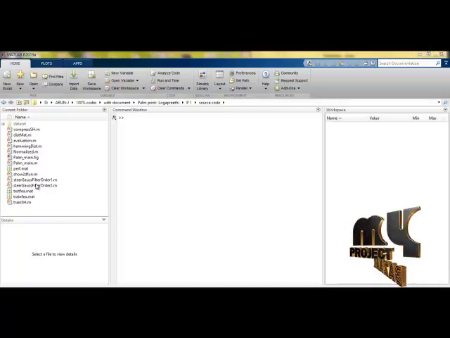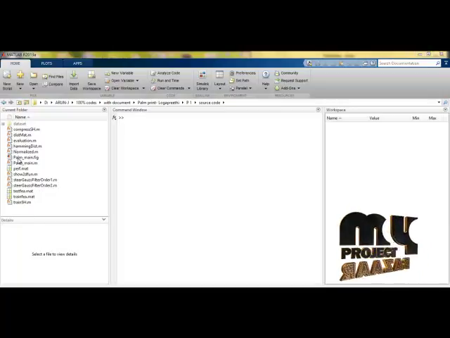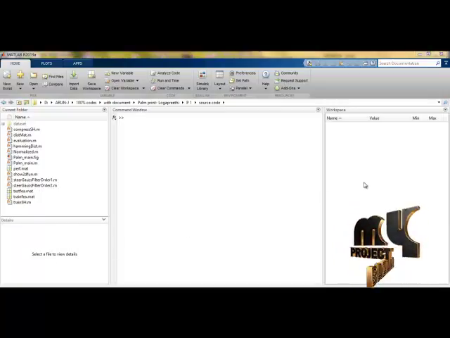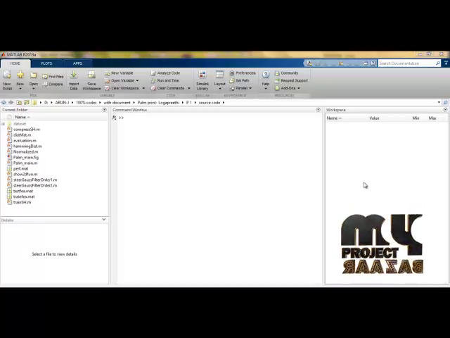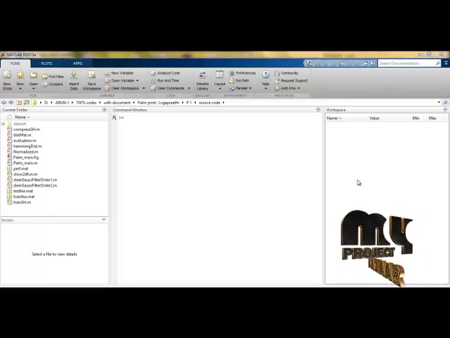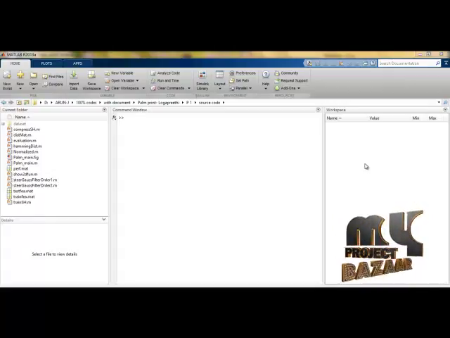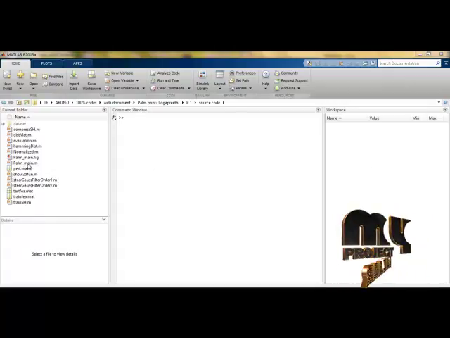All the files are used for our process. Depending on the selected process, you can get the details here. The workspace denotes the values available for the MATLAB functions. The temporary values will be loaded here and you can display them. This is the command window. So let's come to the process.